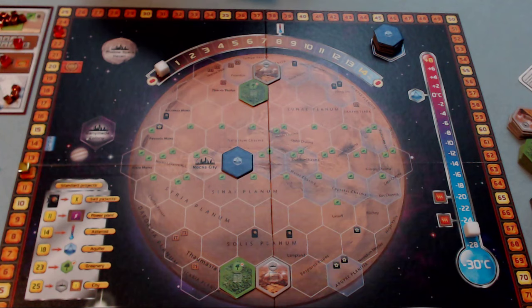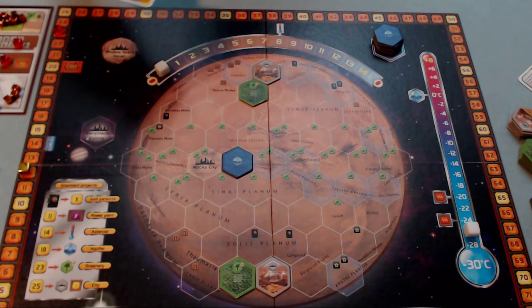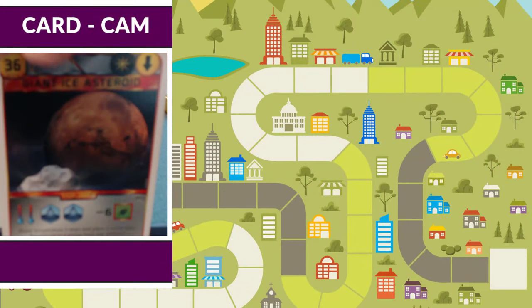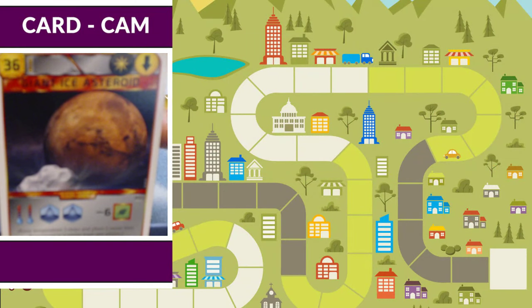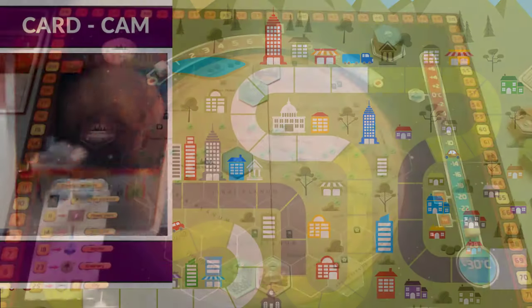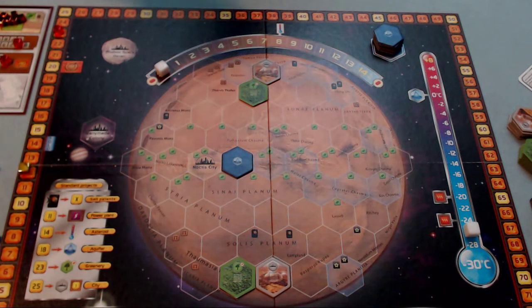My plan was to hit the planet with a giant ice asteroid. Look at this card. This is crazy. Cost 36. I can lower it for titanium. I have 4 titanium. 4 times 3 is 12. So it costs me 24 mega credits. And I get to raise the temperature twice and put 2 oceans in play.